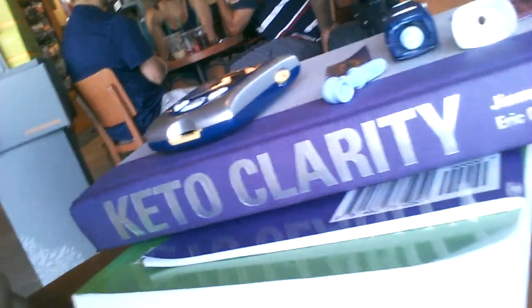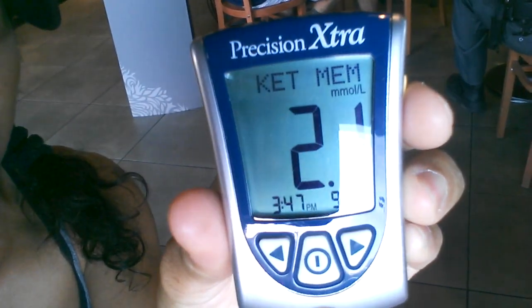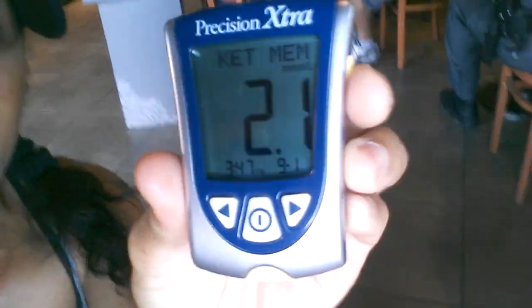Today, we're going to talk about, not Keto Clarity, the bomb-ass Jimmy Moore book on how to keto adapt and all the information you need to know. No, we're going to talk about, it's about darn time, a glucometer. What this does is pretty fantastic. It shows you the amount of ketones in your blood. So if I turn it on, and as it calibrates, you can see that this is a dual Precision Xtra. It can measure your blood glucose and your blood ketones. That's what we want. Before I used to encourage people just to measure their ketones, but now I'm getting people to measure their glucose and their ketones to get a more precise reading on if they're in ketosis. So let's look more at it closely.